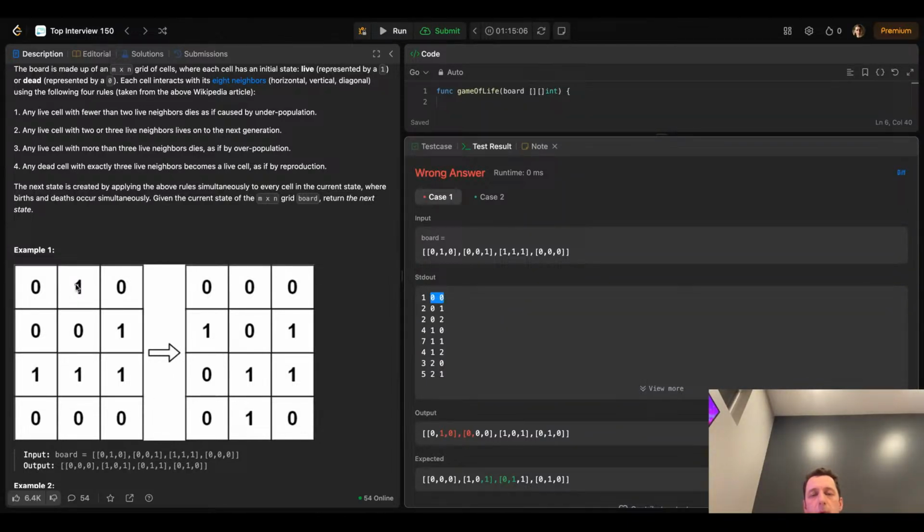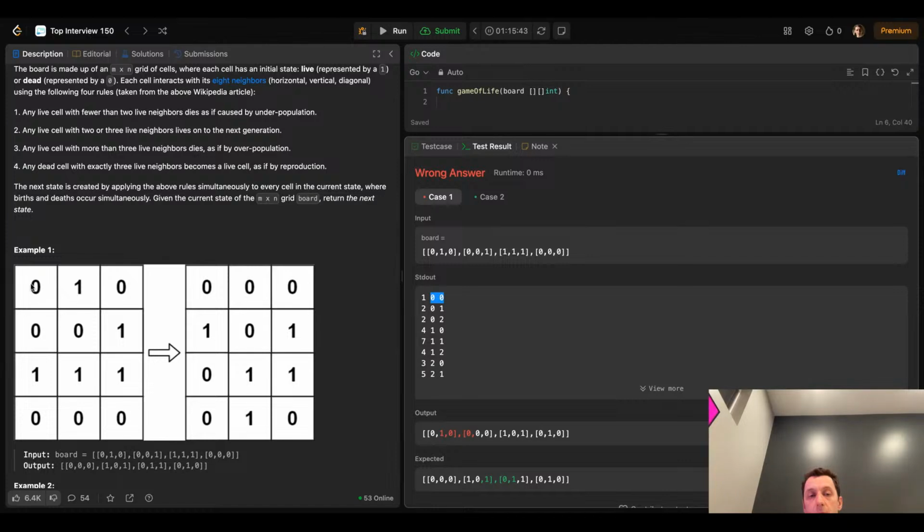This has 1 neighbor. That has 2 neighbors. It says it has 2 neighbors.